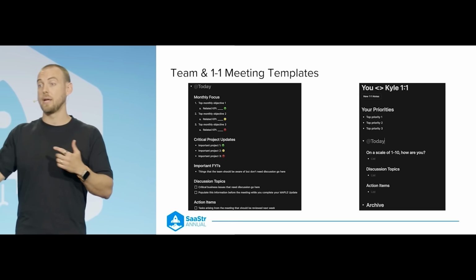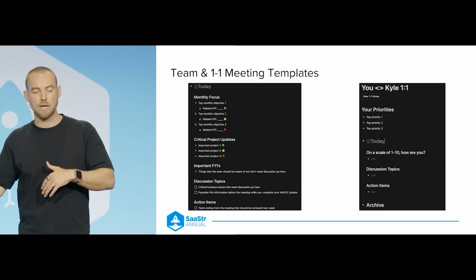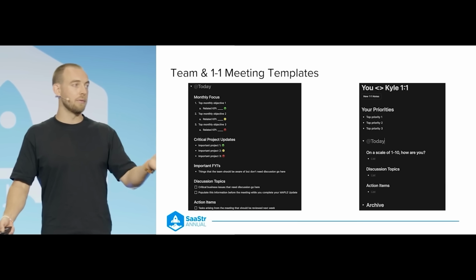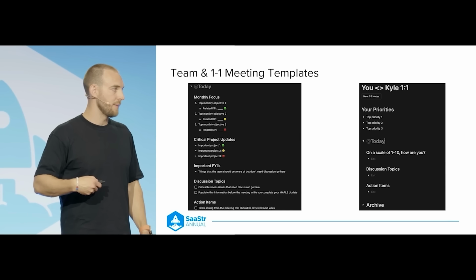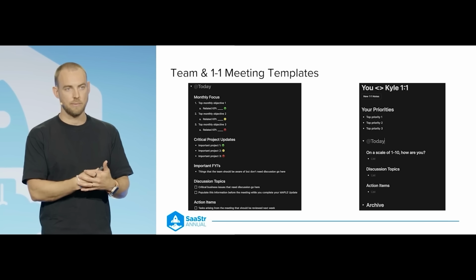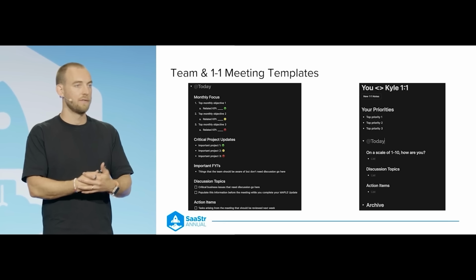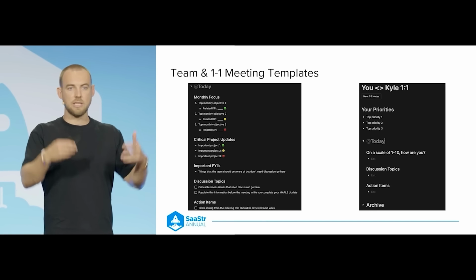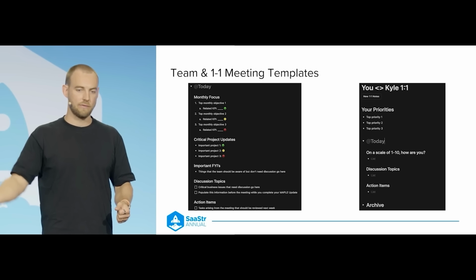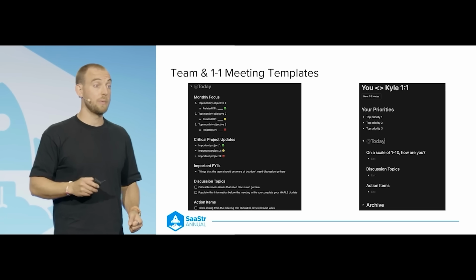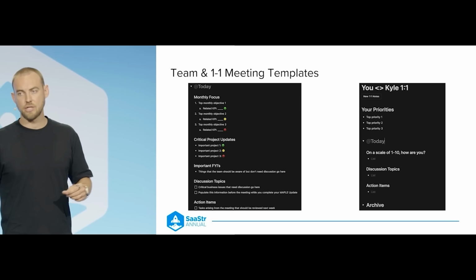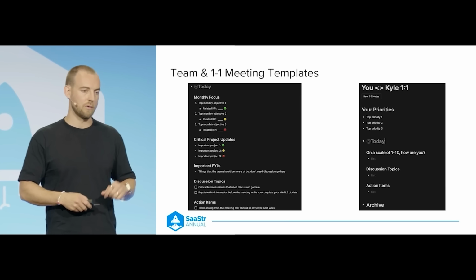Then I populate, and the rep populates, or my direct, their discussion topics. Like, what did I see in their Maple that I want to talk about? What do they need to talk to me about? And again, we use this synchronous time for discussion, problem solving, brainstorming. We don't use synchronous time for updates. Don't show up and tell me what's happening. I will already know what's happening because you will have written it and I will have read it. But what do we need to problem solve together? Because that's expensive time, especially in team meetings. And then action items from the week before and moving forward.